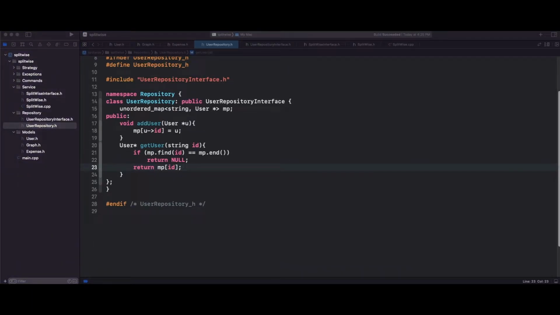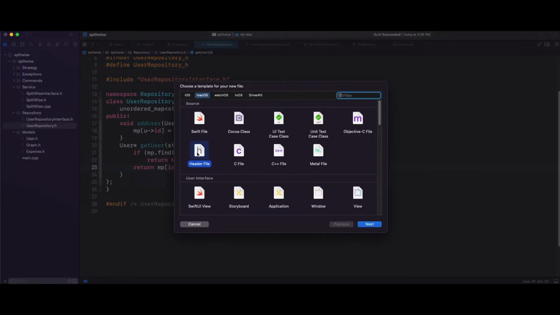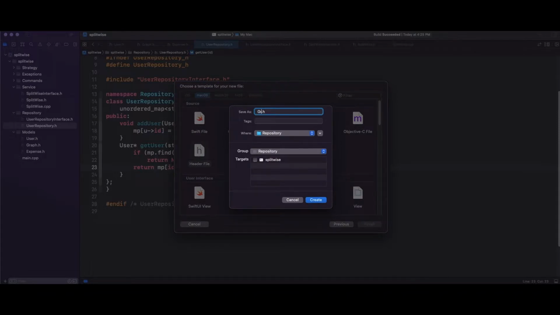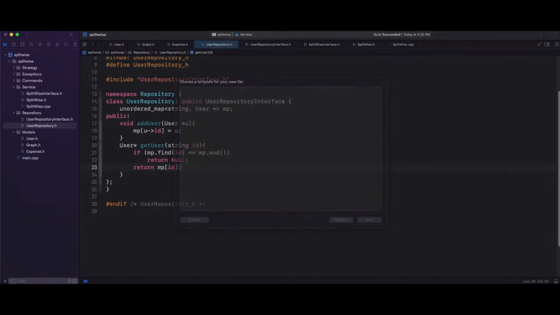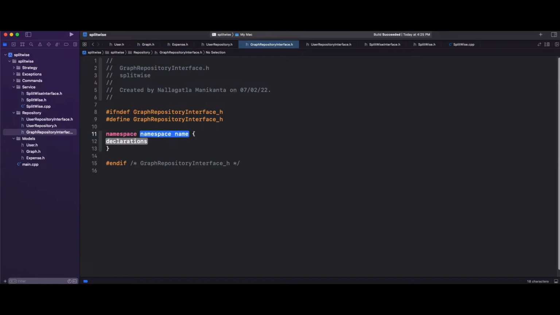Similarly, we would need an in-memory database for the graph as well. So let me create a graph one. What are the capabilities of this interface?